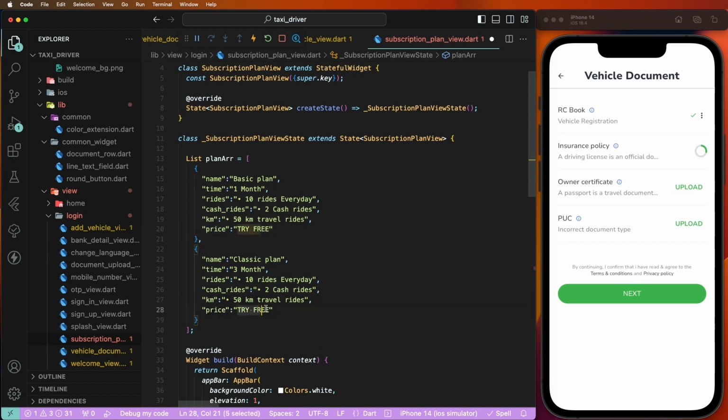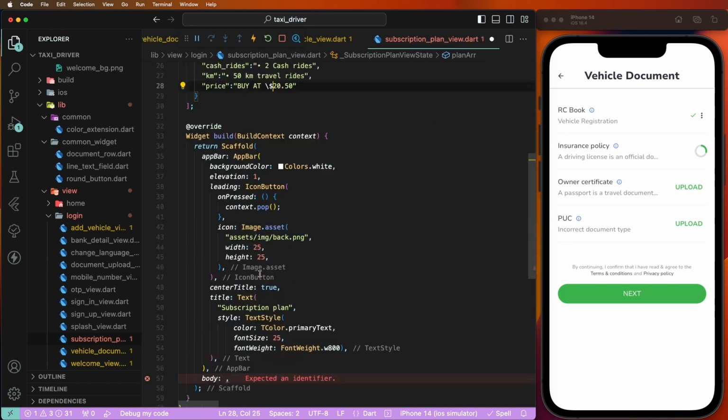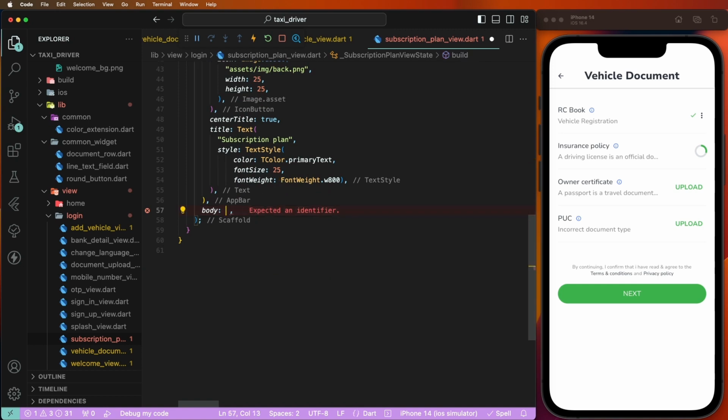And to set here the another button. This dollars. This sets here the plans. Now need to create here the list.